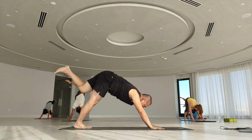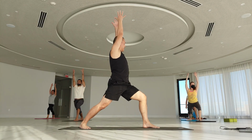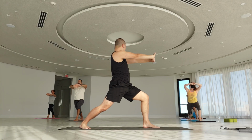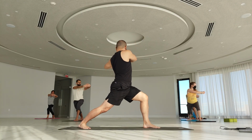Re-extend, step the left foot forward, warrior one. Keep the hands together in prayer, interlace with the other thumb on top and press forward. Inhale, lengthen front leg, reach up. Bend the front knee, press forward and twist left.